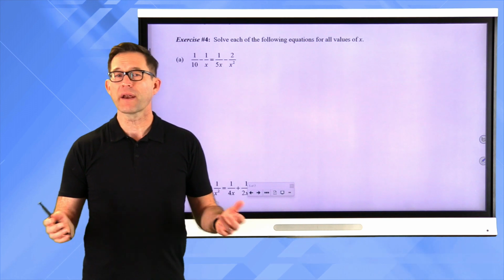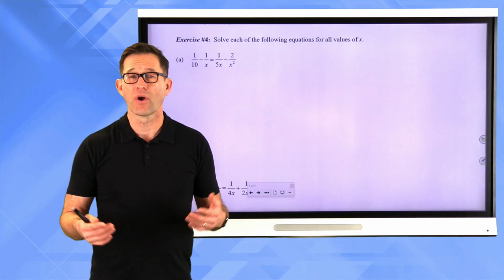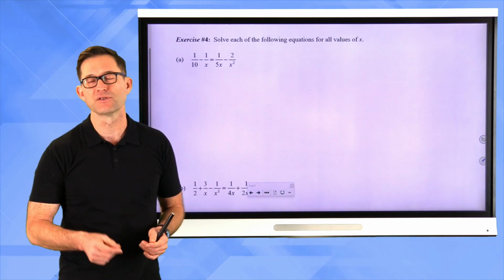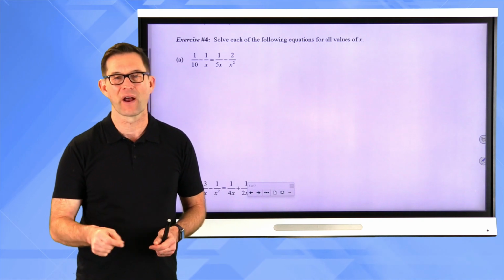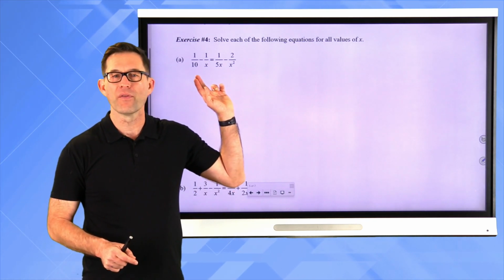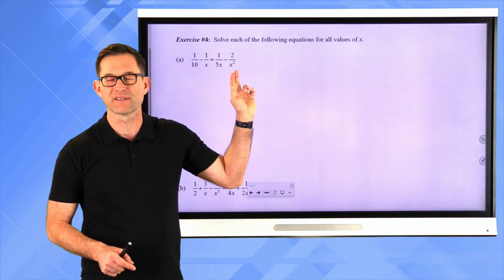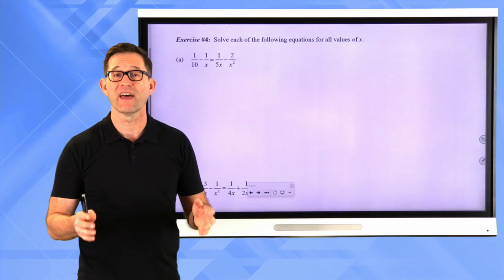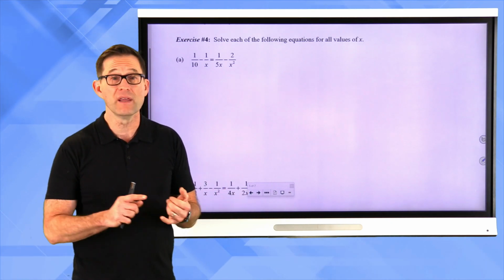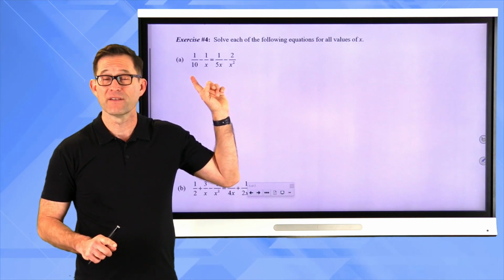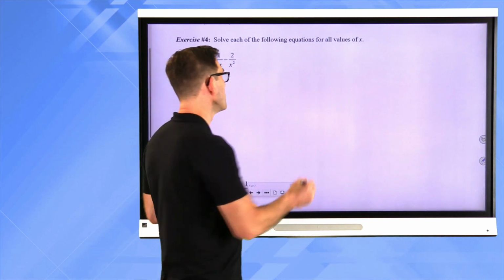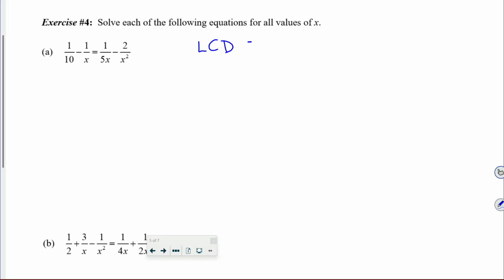Now again, you can think about it in terms of common denominators. You can also think about it in terms of what will cancel what. I like thinking about it in terms of common denominators because we just did a lesson on adding and subtracting fractions. So if I were to look at all these denominators, 10x, 5x, and x squared, I could make them all into a least common denominator of 10x squared, right? But I would need a 10, because of the 5 and the 10, and I would need an x squared because of x to the first and x to the second. So my least common denominator in this case is 10x squared.